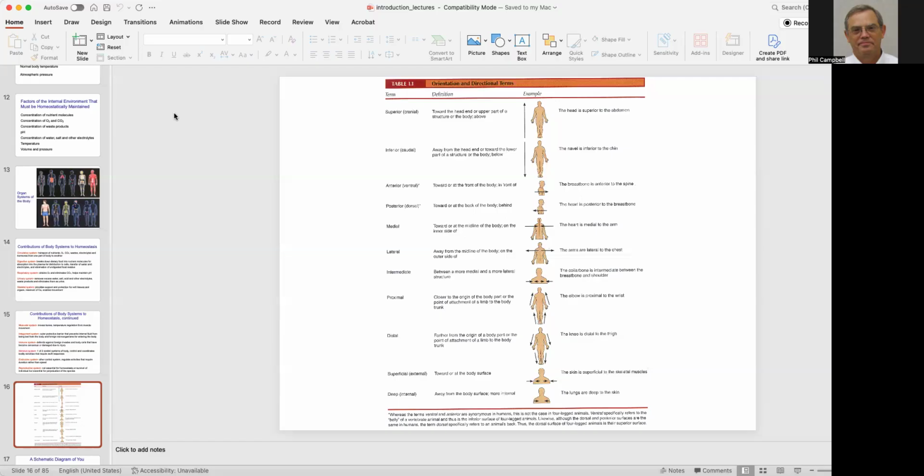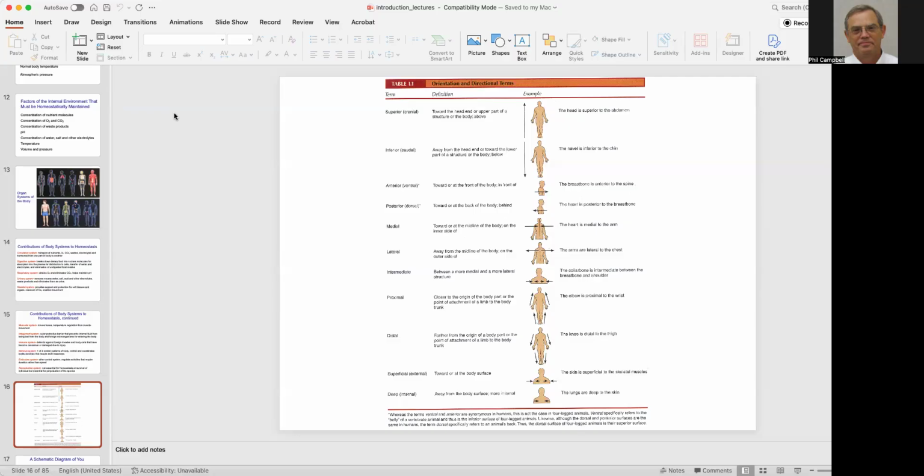Then we go down here, medial and lateral. The human body has a medial line that goes down and bisects the body like this. It's an imaginary line. If you have medial, that means toward this central line. If we have lateral, that means away from this central line. Pretty straightforward. Dropping on down, we have something called intermediate. You have 4 sets of limbs, 2 arms, 2 legs normally. So if we have my arm, intermediate means toward the midline of your arm or your leg.